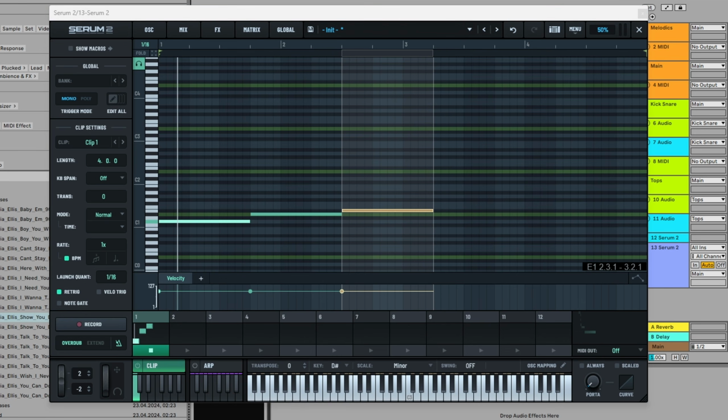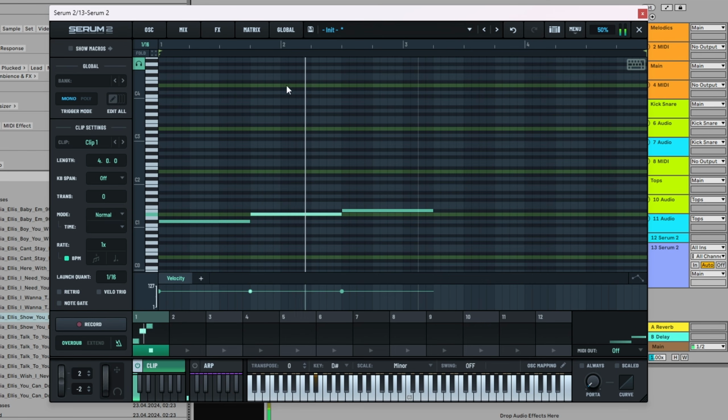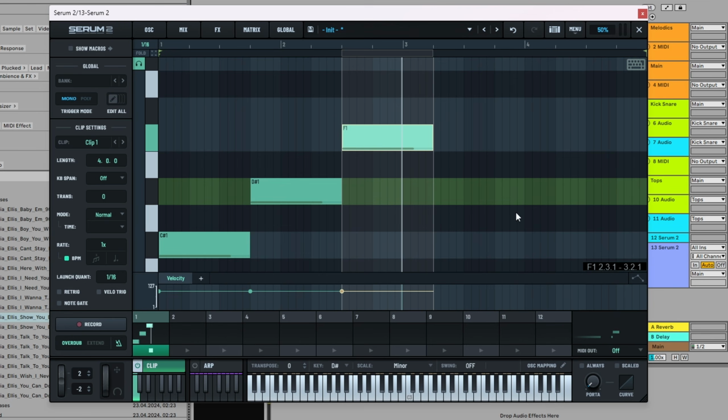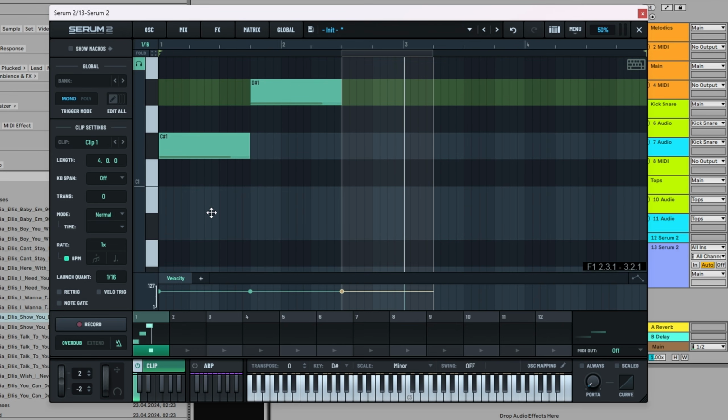So I want this to play now. It's not playing. Oh, it's turned off. I think I had a hotkey that turned it off or something. Anyways, this is on the right key. So this is the key of D sharp.